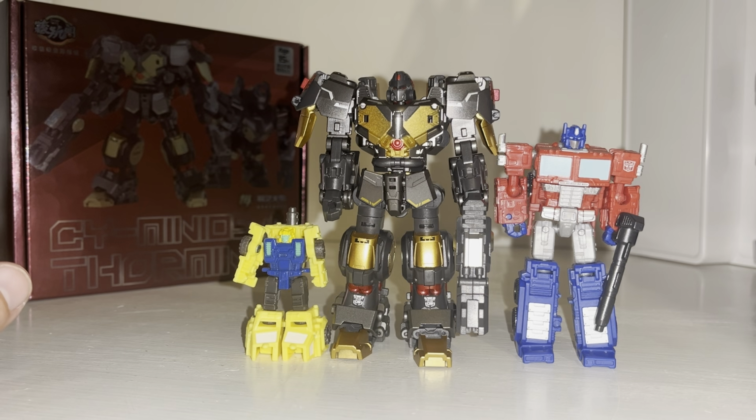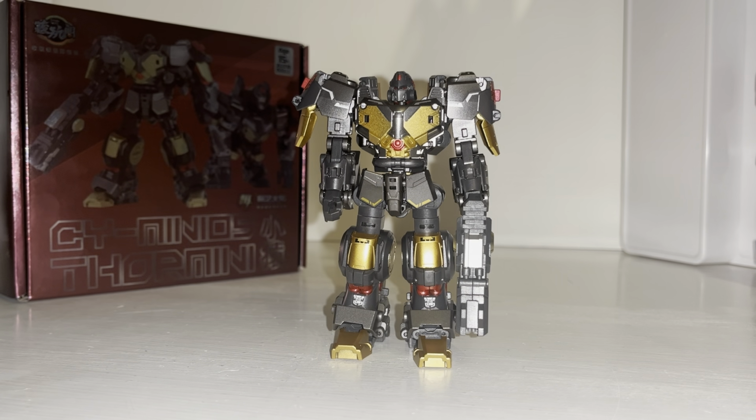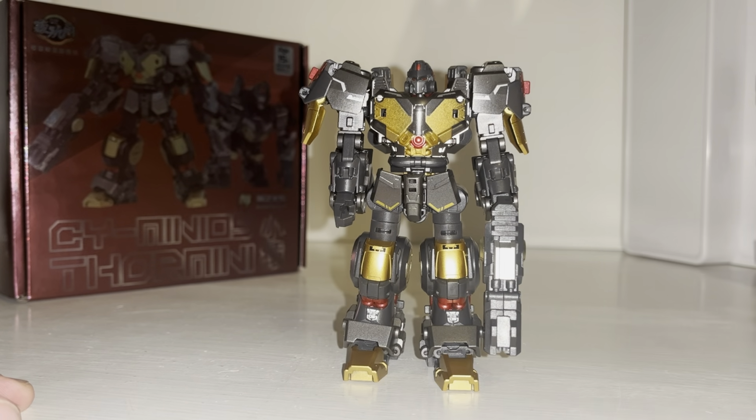They just look great. And yes, they are much more expensive than these. They command a higher price, but it really does boil down to that old saying, you get what you pay for. And with this guy, he is beautiful, and I'm sure the combined mode is going to be just as good. Hope this review helped you with your decision if you wanted to get them as well.